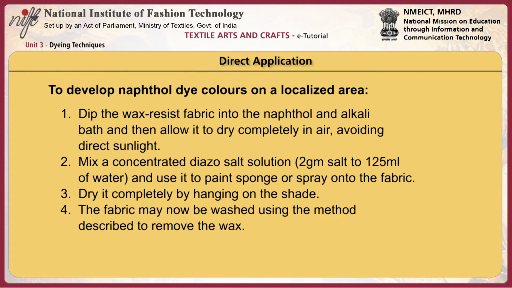The naphthol dye colors can also be developed on a localized area using the following method. Dip the wax resist fabric into the naphthol and alkali bath and then allow it to dry completely in air, avoiding direct sunlight. Mix a concentrated diazo salt solution and use it to paint with a sponge or spray onto the fabric. Dry it completely by hanging in the shade. The fabric may now be washed using the method described to remove the wax.